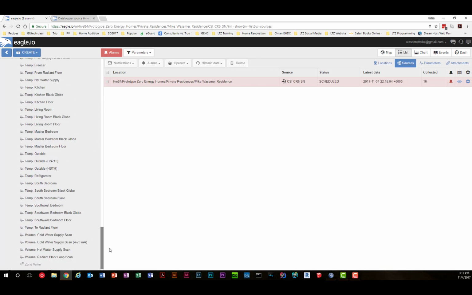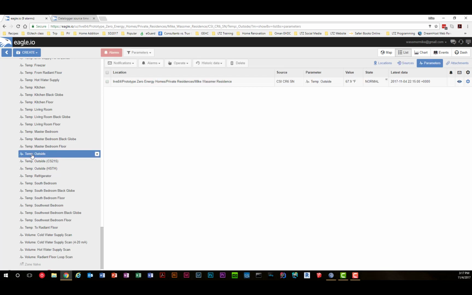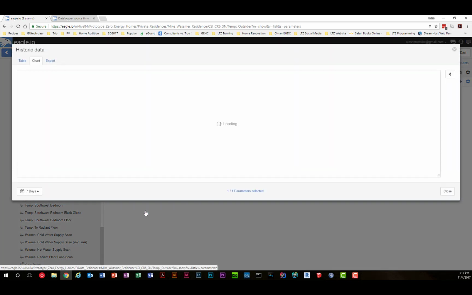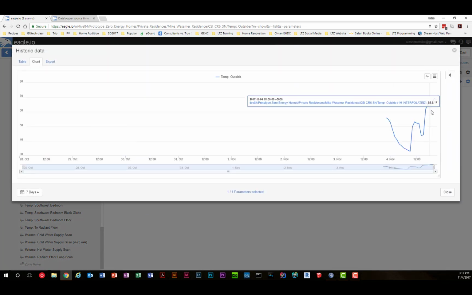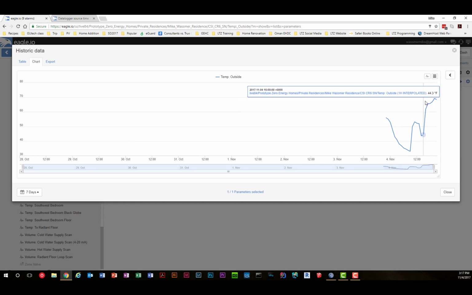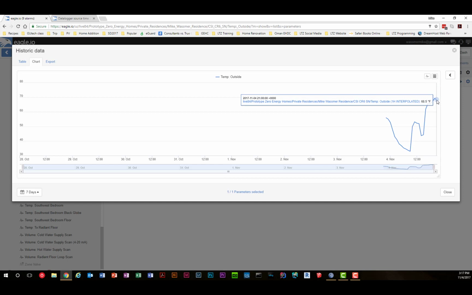And if we look at some data here, so if I go to the outside temperature, latest data is 2215. Again, it should be 2115. But something I noticed earlier, let's see if it still shows up this way. If I look at a chart, you'll see that it does report 2100.